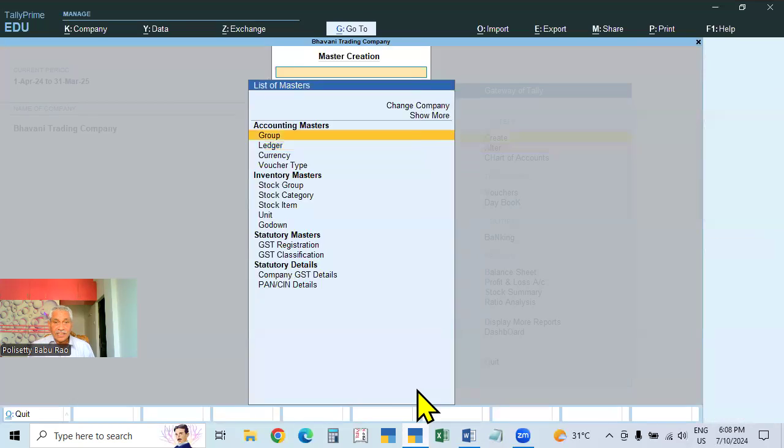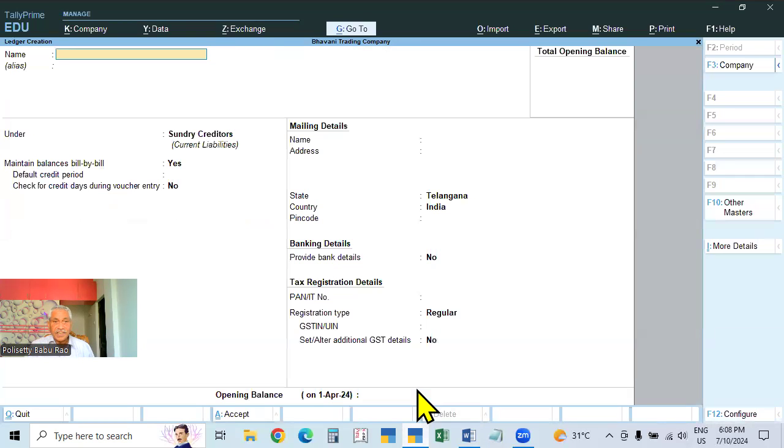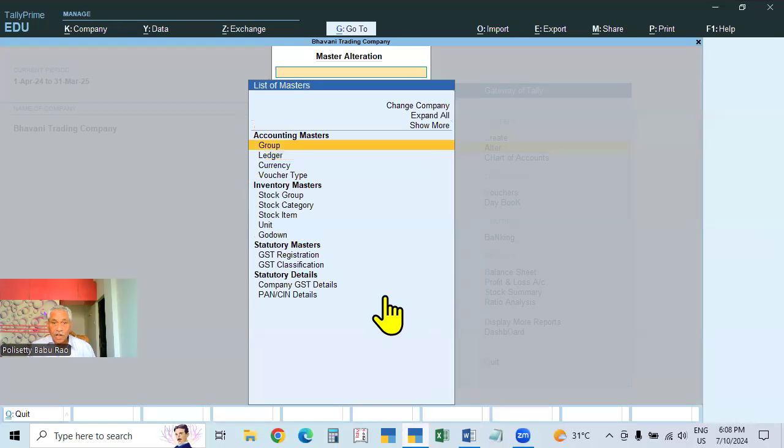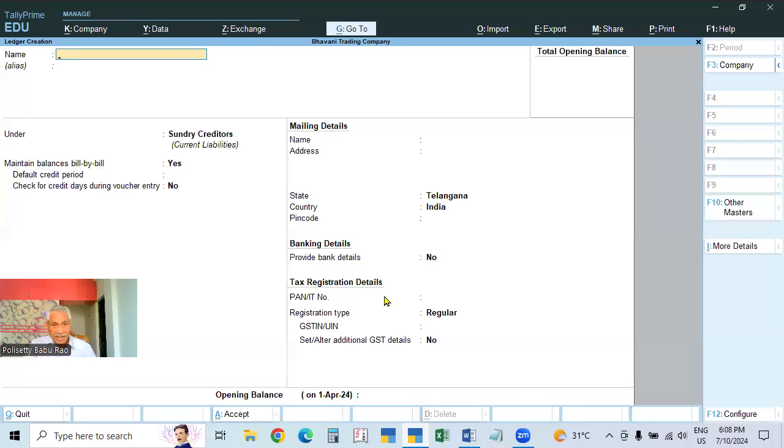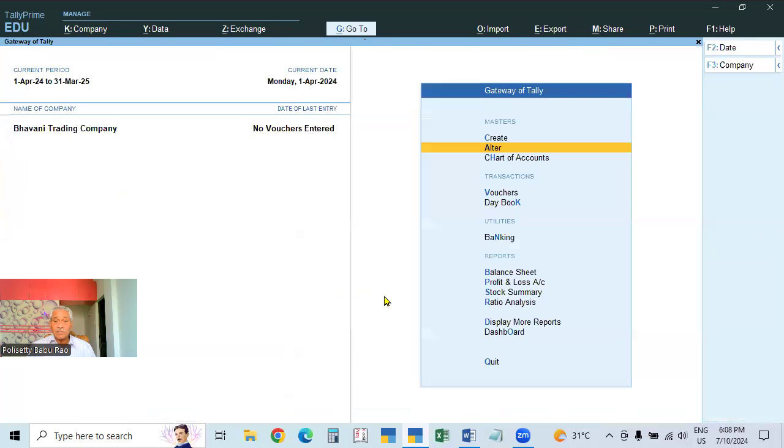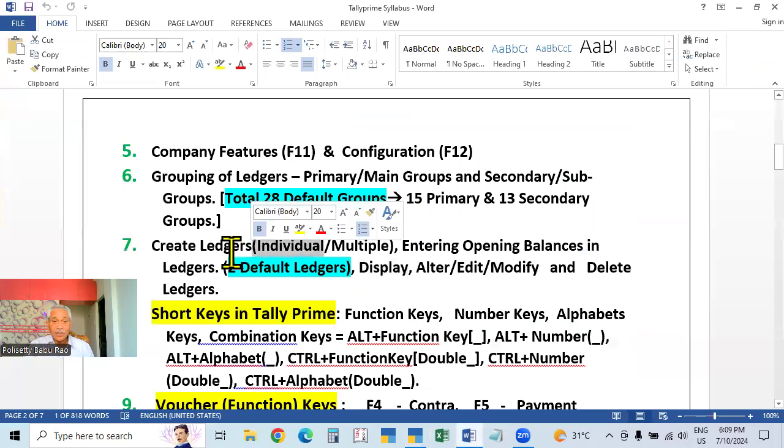We create here, see, go to ledger. We are creating, and only one ledger will be created. After creation, again we will go here, it will be as it is. Then again, we can create another ledger either here or here also, and that will be created. After creating that, we can create another one like that. We can create in the create button or alter button one ledger, one master at a time. Only one master at a time. We cannot create more than that. It is called individual ledgers.